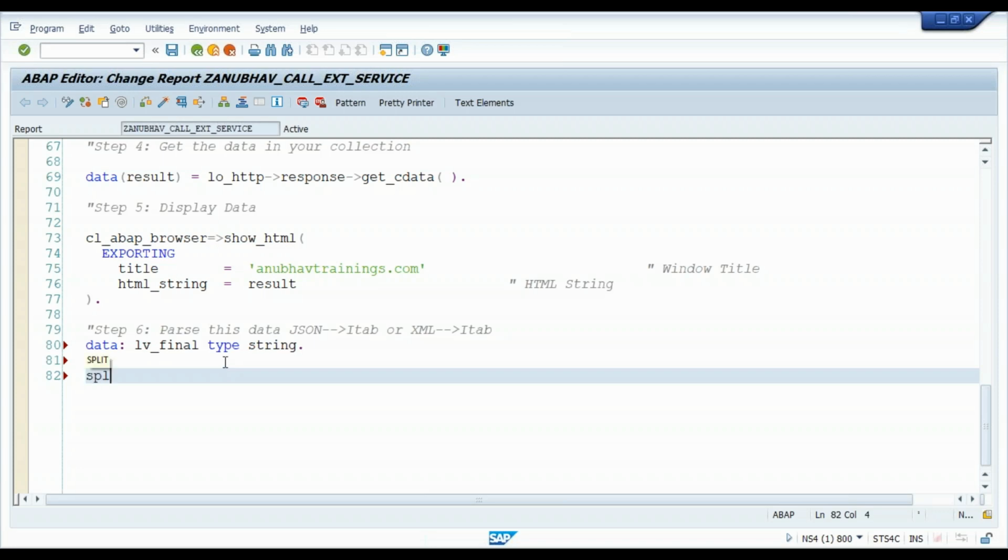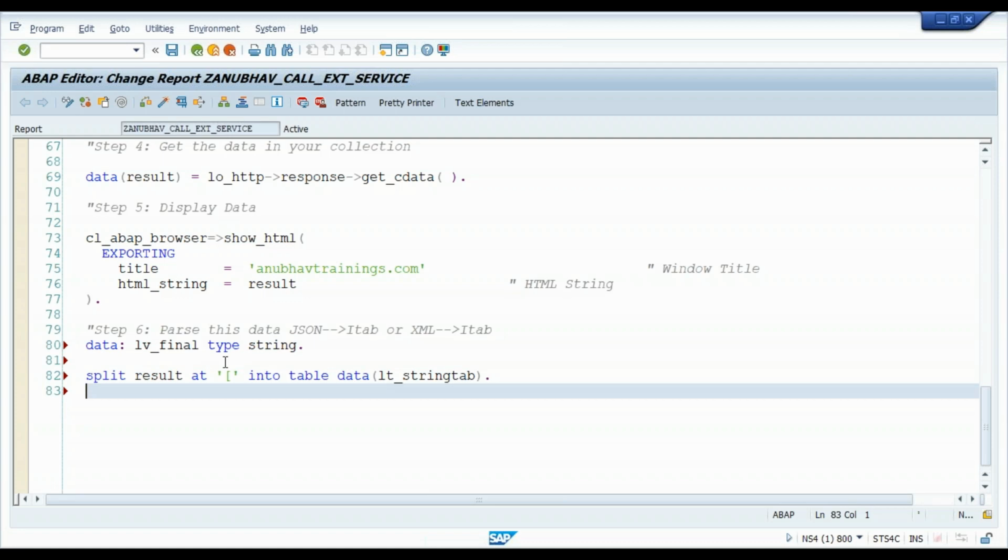So let's split the result string, a simple split operation in ABAP programming. Add this bracket into a table, an inline table declaration, let's say string tab. And now in the next step, we will be reading this string tab into a work area.